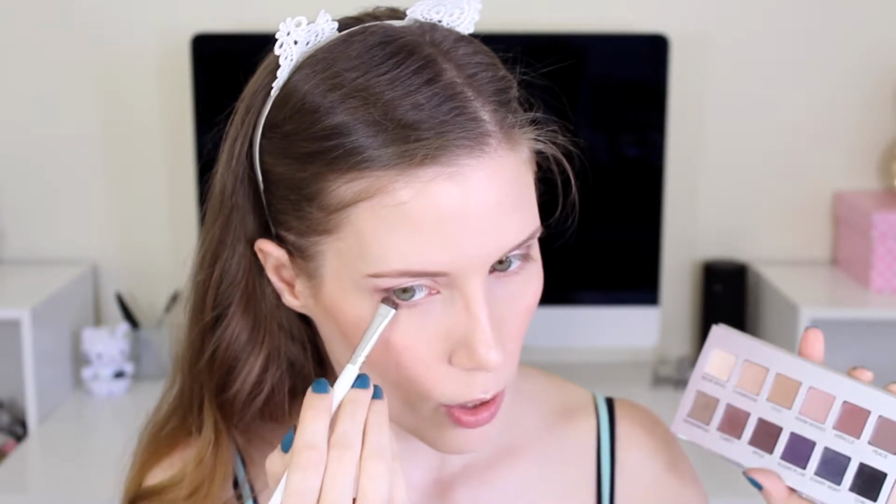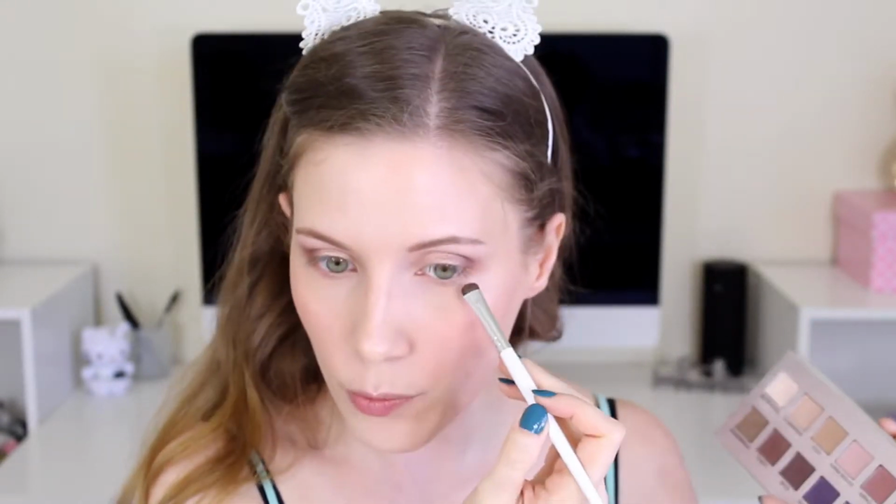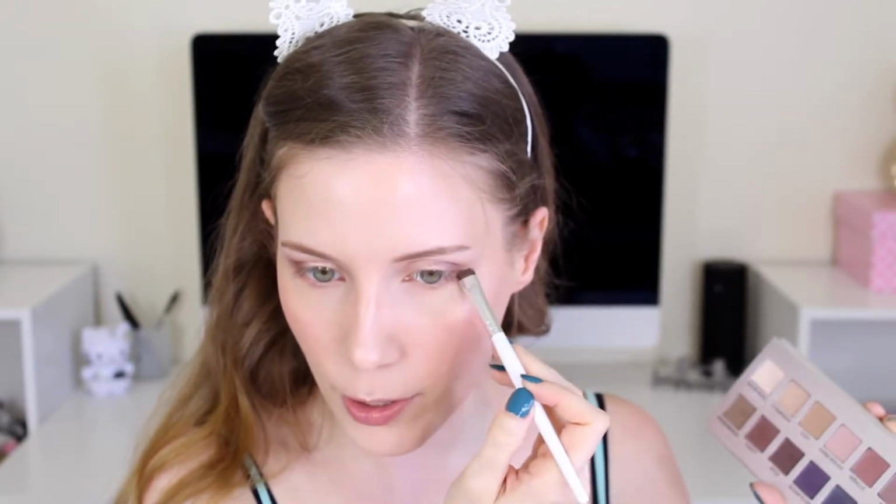And now for under my eye, I'm just taking a little flat detailer brush and I'm going into Warm Wishes and taking that lightly underneath my eye and just blending that out nice and soft. And then I'm taking Miracle and I'm going to be going in just a little bit tighter with that and keeping that to about the outer half. I really like taking my transition shades underneath my eye. It really helps make the whole look very, very cohesive.